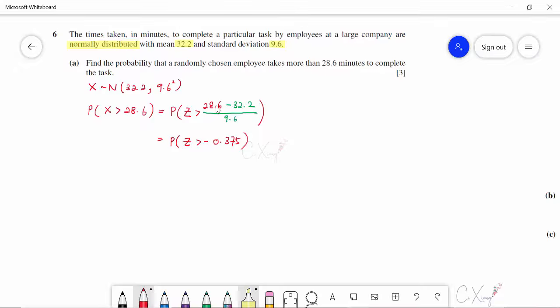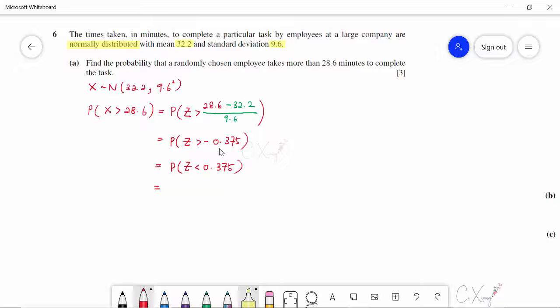Right, so just a small reminder here, when you are trying to calculate this z value, please make it into 3 decimal places, because for our table, the probability that they allow us to find out is for the value of z to 3 decimal places. Okay, so for this one, z greater than negative 0.375, the area or the probability is actually the same as z smaller than 0.375.